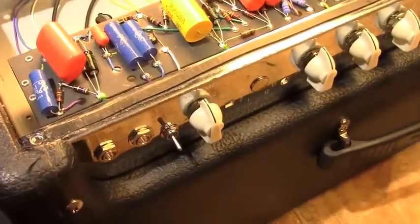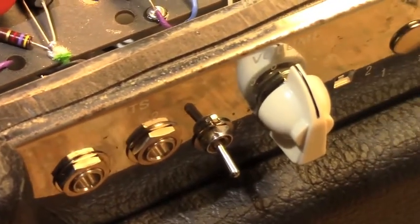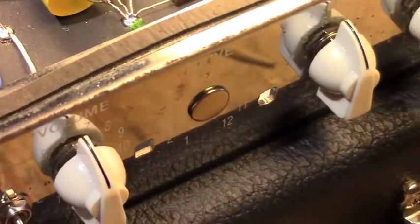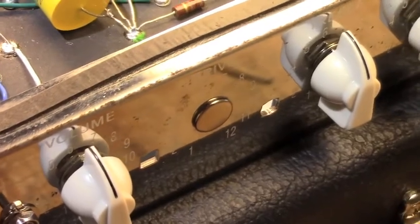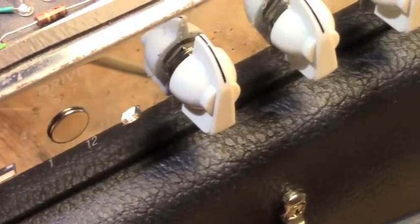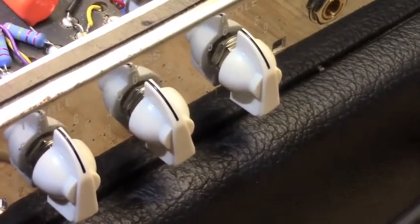it's pretty simple. We got the two inputs that channel normally would have had. That little switch there is the bright switch. Volume. I've left the drive control open and the silk screening in place. Someday I may end up putting a drive circuit on here because, as you'll see in a minute, we have an extra triode on one of the preamp tubes, and although it's being used for a different duty, it could be pressed into service to be another gain stage, but for now I'm enjoying it as is, so I'm going to leave it alone.